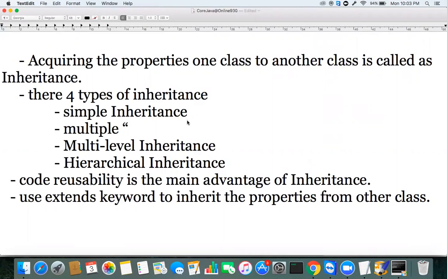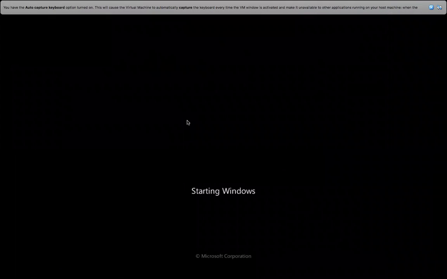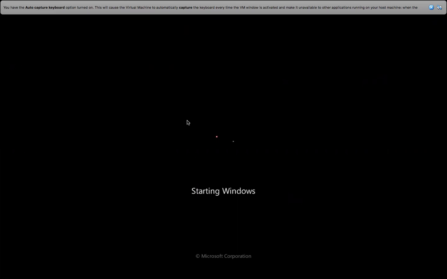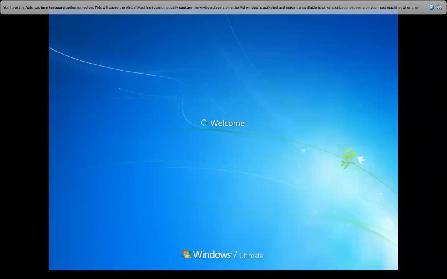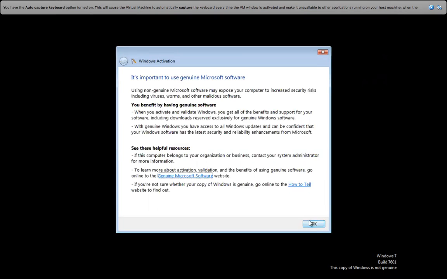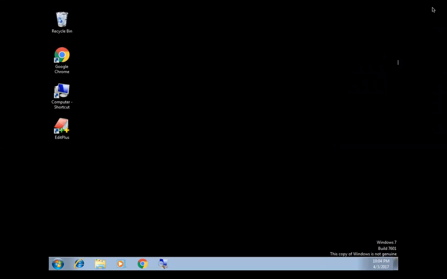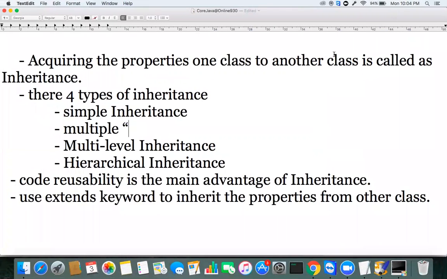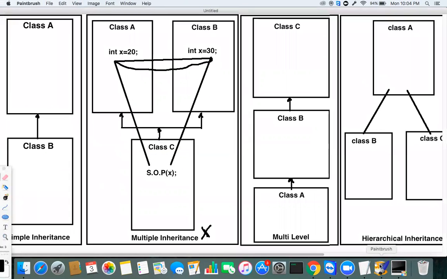So let's see the first type of inheritance. What is that? Single inheritance.